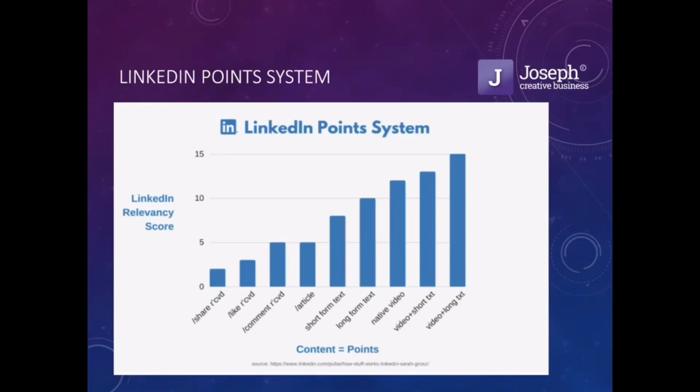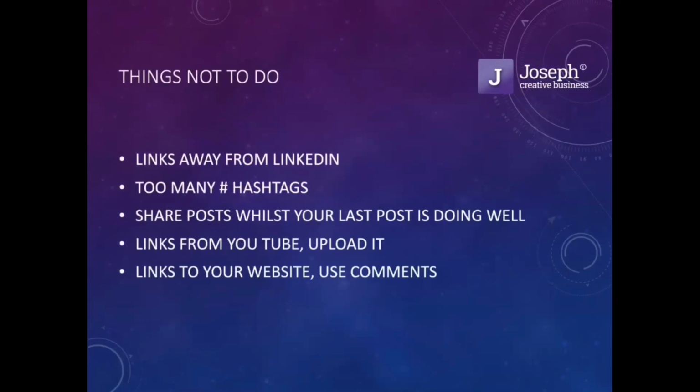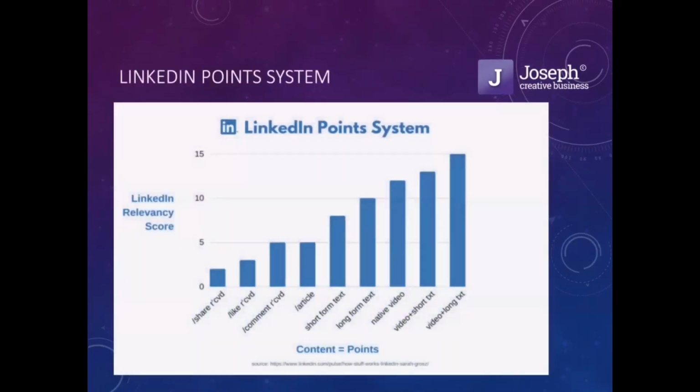And so these are the types of things you're doing. So if you're just doing a short form text, there's no image in there at all, then you're not scoring very high. You know, you look at 7.5 points. So you need to be getting images into there, and better still, using video, and you get better results on your posts.